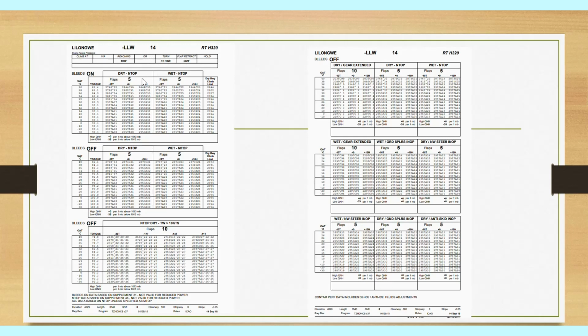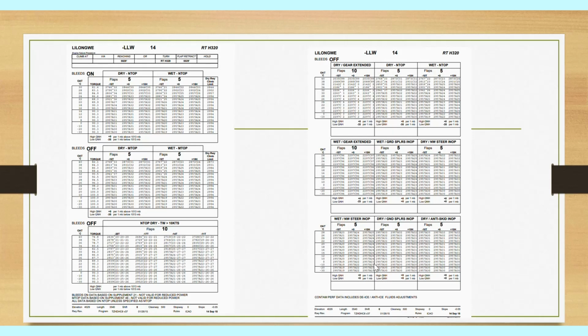And then we've got a bleeds on table, then a bleeds off table with a dry N top, wet N top for bleeds on. We've got dry M top and wet M top for bleeds off. Then we've got bleeds off for N top on a dry surface, and also for tailwinds which are more than 10 knots. And on this table you don't only have that much, but you also have 2 columns, one for temperature and one for torque that we're going to be using. And the other page will be for the same bleeds off this time, but it will be for a couple of configurations and the like, which is what we can see.